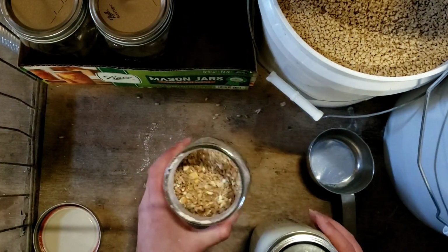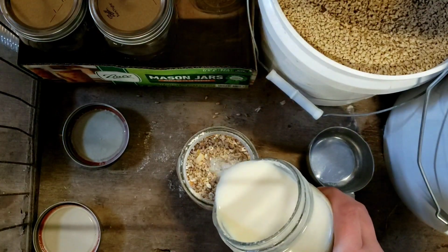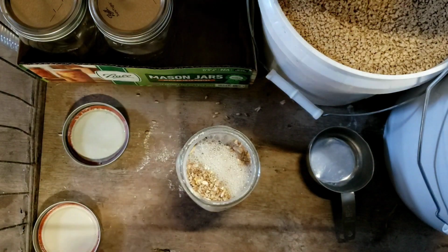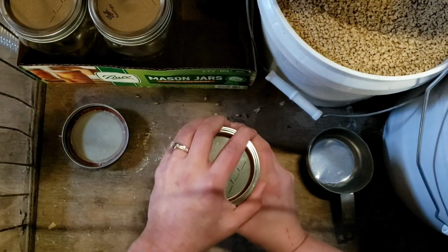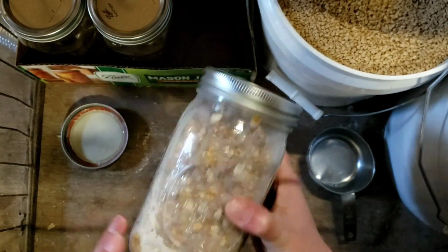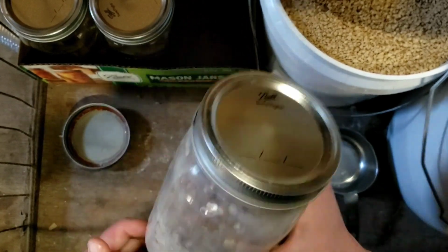In hindsight, maybe I should have brought a funnel. Should be able to get through this without making too big of a mess. Going to put the lid back on there. Give it another shake. Everything in here is going to absorb this milk, so it's not going to be a soup to them. It's going to be more like a thick gruel, and they're more likely to eat all of it down that way.